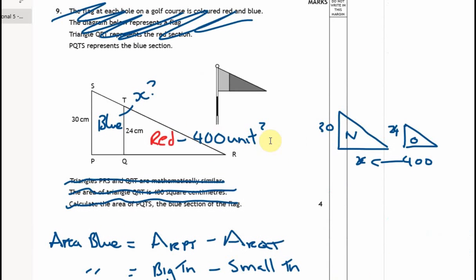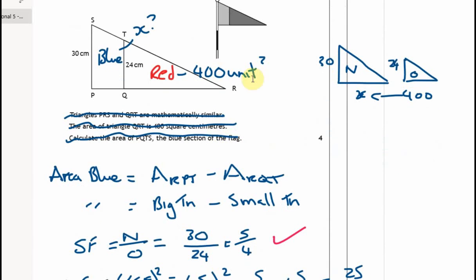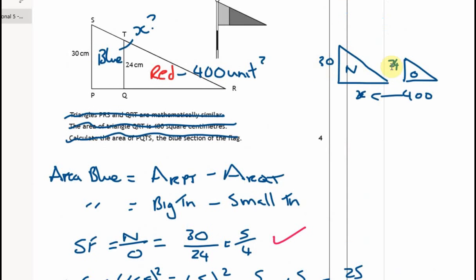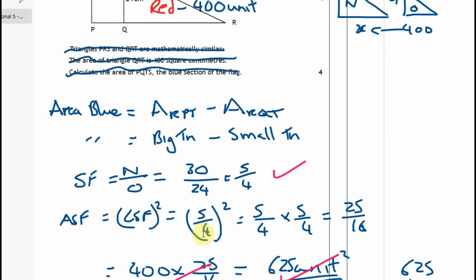Okay, I've still got a minute to go. So look, with these questions, having a nice wee diagram is a good start. Okay, think of your strategy. Always work out a scale factor, and then think what you're trying to work out. If you're trying to work out a length, you'll be using your scale factor. That's fine. Trying to work out an area, you need to square that scale factor to get your area scale factor. Trying to work out a volume, you need to cube it. Okay. Sometimes they give you the volumes and make you work back the other way. Okay. In that case, you would need to cube root it. Okay. You need to say, well, linear scale factor cubed is volume scale factor. So therefore, linear scale factor is volume scale factor cube rooted.